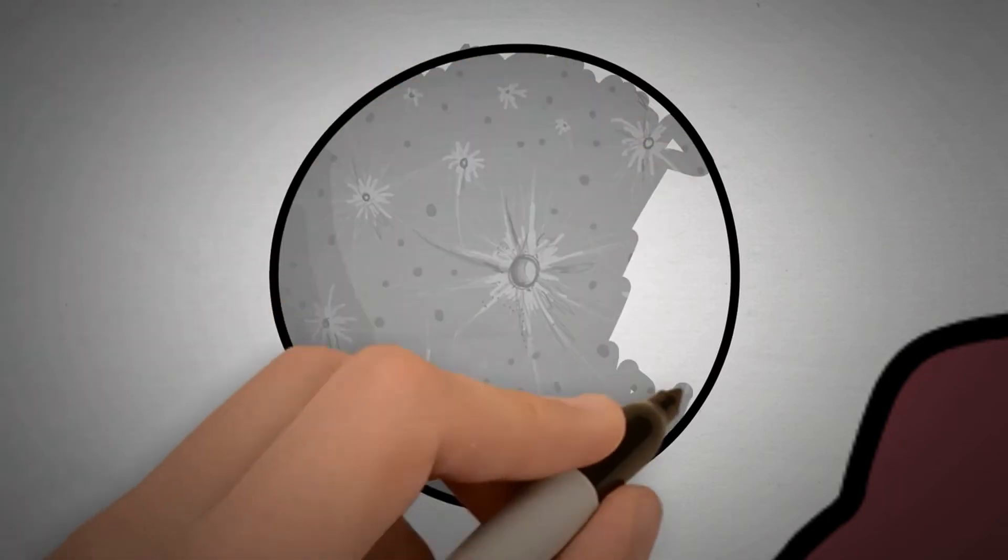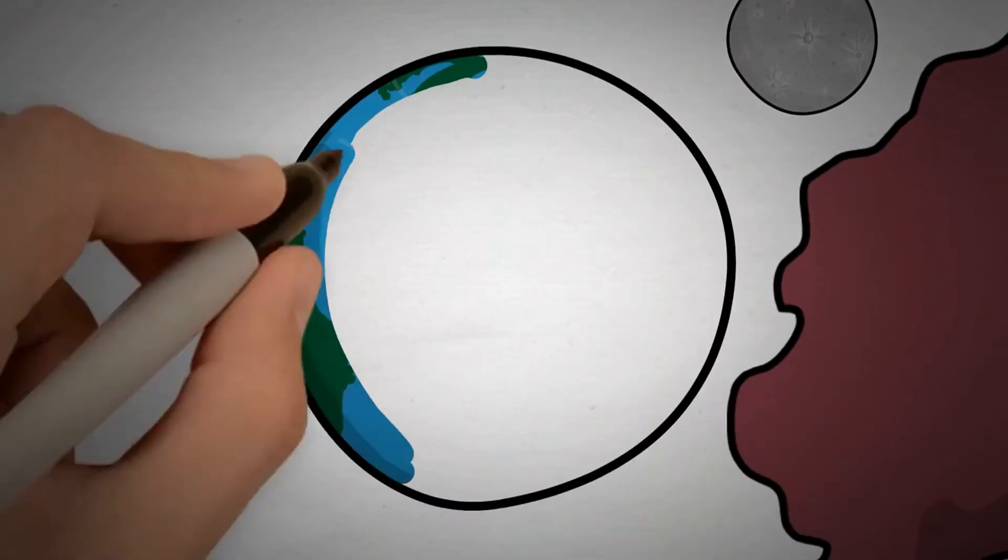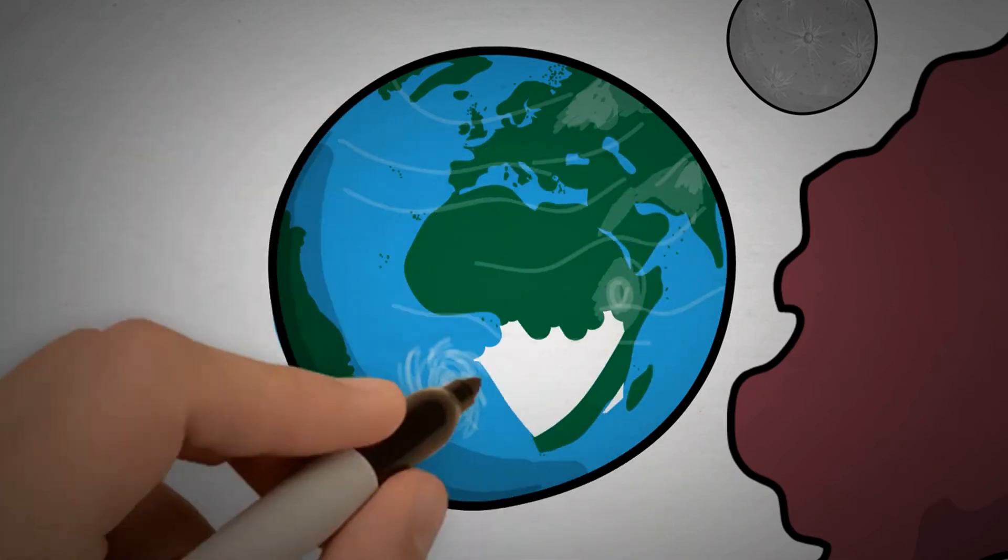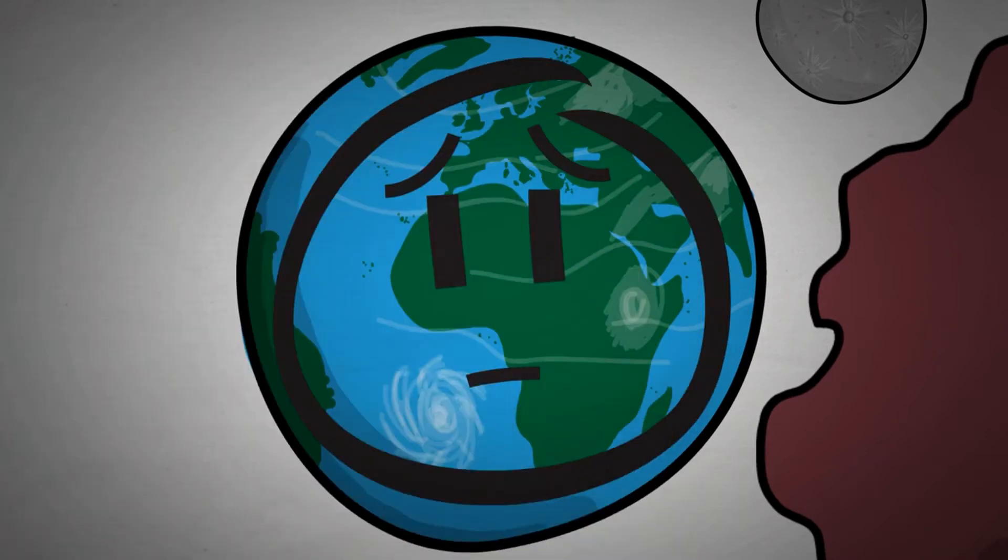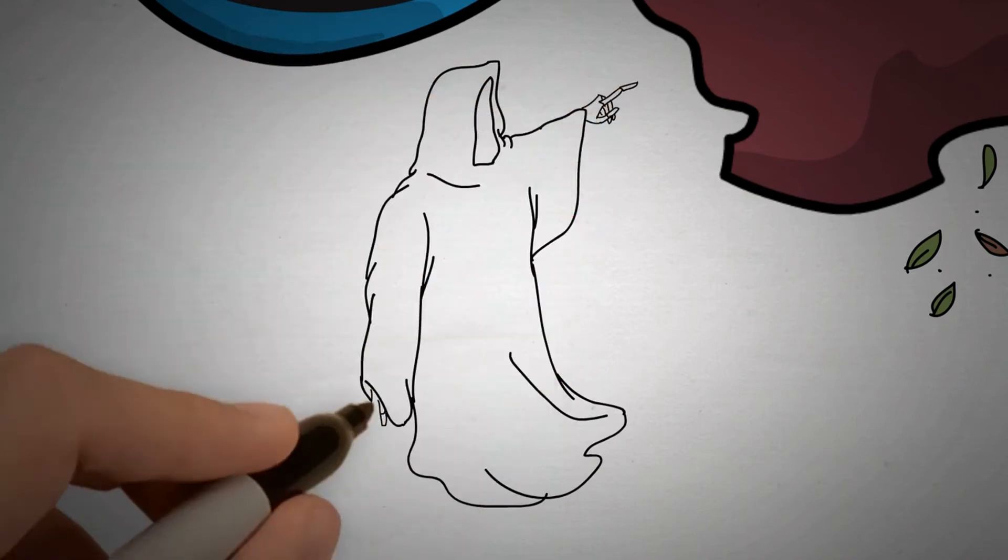So shirk al-asbab is the idea that things are out of control. Things cause other things according to certain laws or rules. And this causes again a kind of shirk type anxiety in the human soul. People feel frightened because the world seems to be out of control. What if? What if? What if?